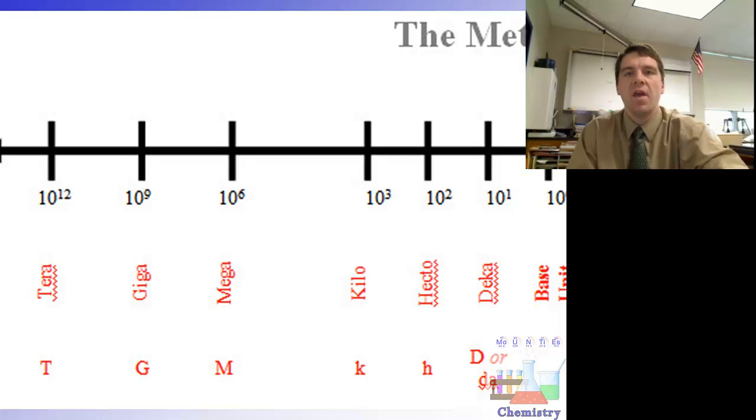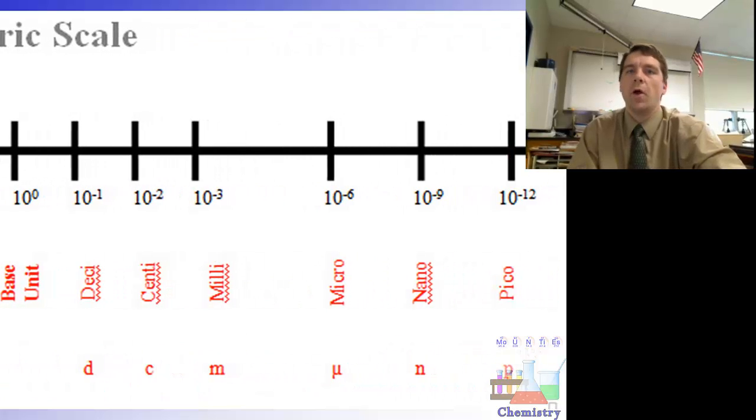These prefixes are probably most notably experienced when we're talking about computers, hard drive capacities, memory capacities, things of that nature. If we go on the smaller end of the spectrum, so now we're back down, remember milli was 10 to the minus 3rd, if we go 1,000 times smaller than milli, we get micro, which is 10 to the minus 6th, 1/1,000,000th. Now the prefix for micro is the Greek letter mu. Kind of looks like a lowercase u with a tail on the front end of it.